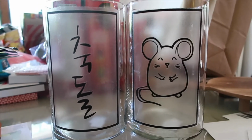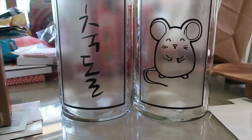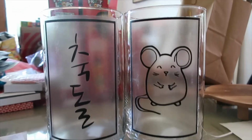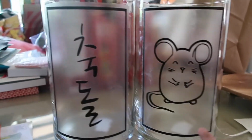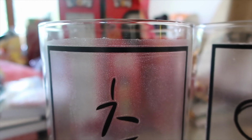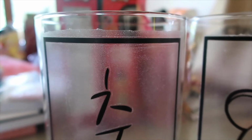Okay, so here they are. I mean, they're really cute and perfect for what we need, for the idea behind it. I kind of wish that, on this one you can see the edging here. Can I get that to focus in on that? Yeah, I didn't cut that excess off neatly. I thought about it at the moment and figured maybe it won't matter, but it kind of does matter, but it's fine.